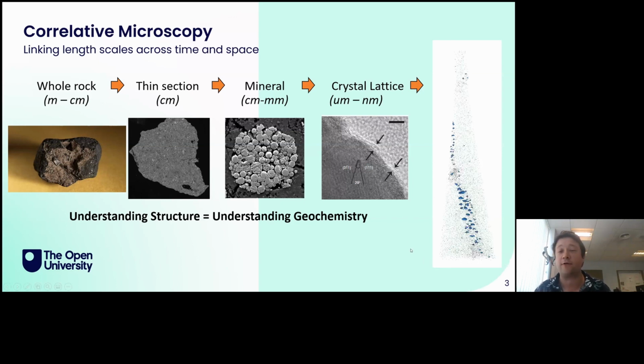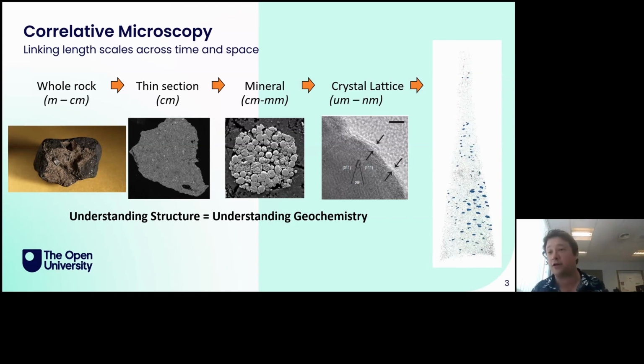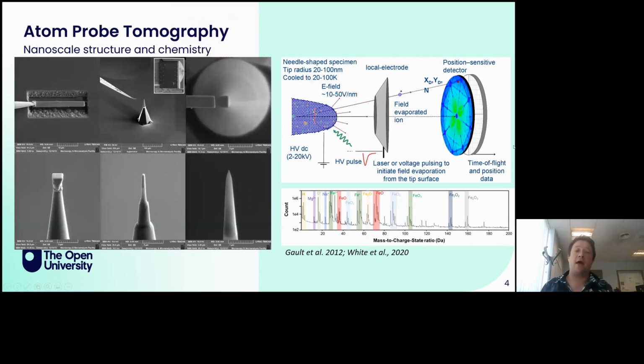So you get to produce beautiful videos like this. This is from the Tagish Lake carbonaceous chondrite, but you can imagine this is sodium decorating a subgrain boundary within that magnetite framboid in the sample. What is atom probe? It's a fairly new technique for us in the geological and planetary sciences, but for material sciences, this has been kicking around for about 50 years now.